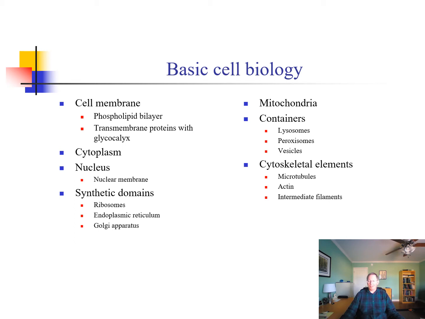And those cytoskeletal elements help with this. I have microtubules, actin, and intermediate filaments as examples of those. Microtubules are put together and taken apart to allow me to transport things. For example, I have microtubules which are present in the axons of neurons that allow for neurotransmitters to be transported all the way down to the end of the axon. I have actin and intermediate filaments which also provide structural integrity to my cells as well as motility.